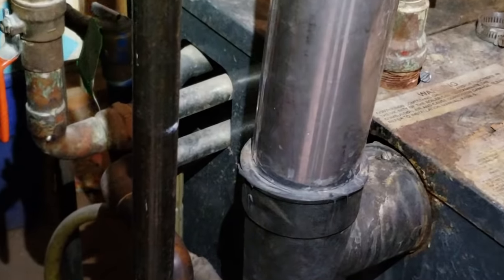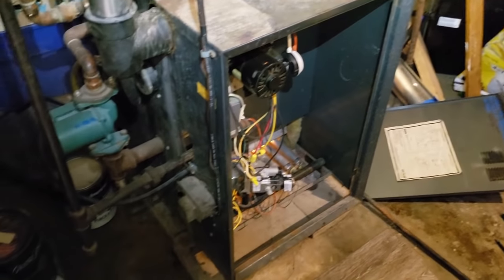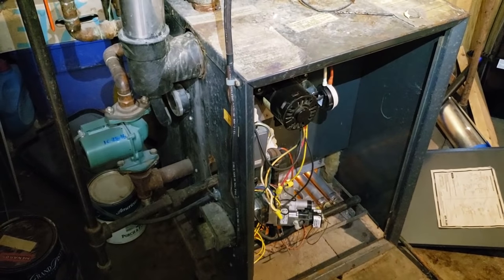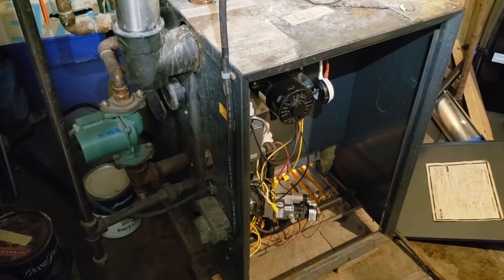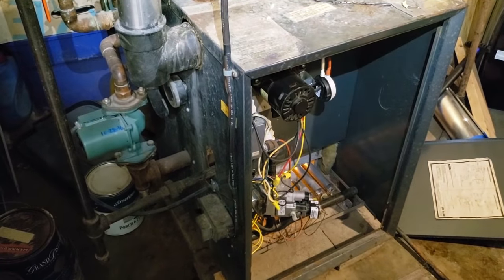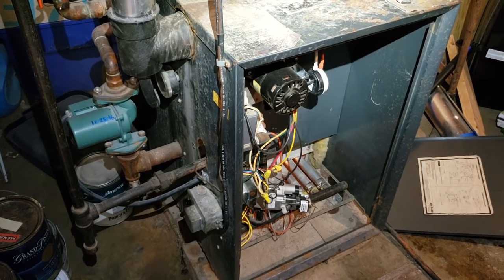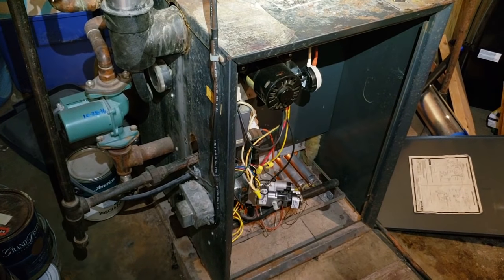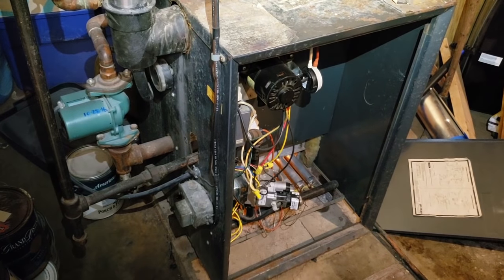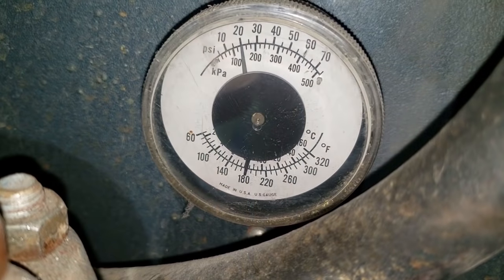We're going to blow out that condensate trap down there too. The reason why I blow out the pilot with nitrogen — and I do the same thing with mobile home furnaces — is that when you take them apart, there's a good chance you'll break or strip the pilot. From many times doing PMs I've experimented with all kinds of different cleaners, and the nitrogen blows the chunks out and gets it just as clean as taking it off and scrubbing it with a stainless steel brush, without all the potential damage. I do the same thing on water heaters.